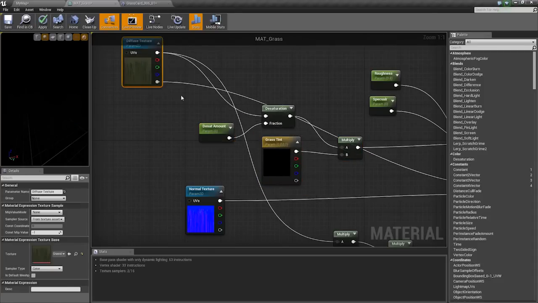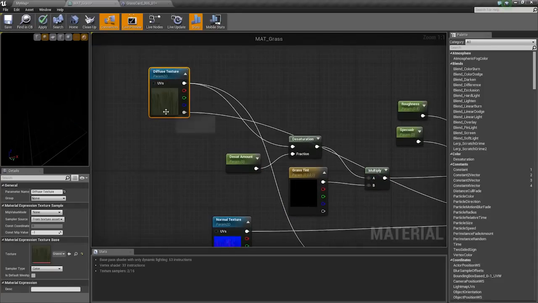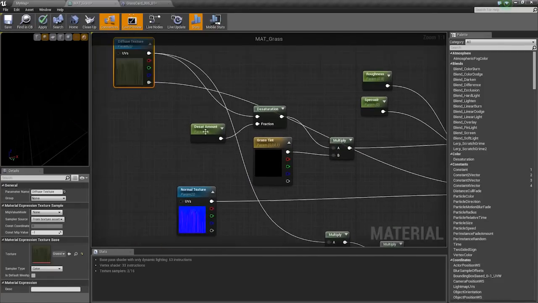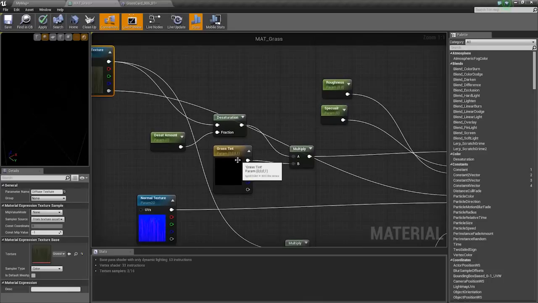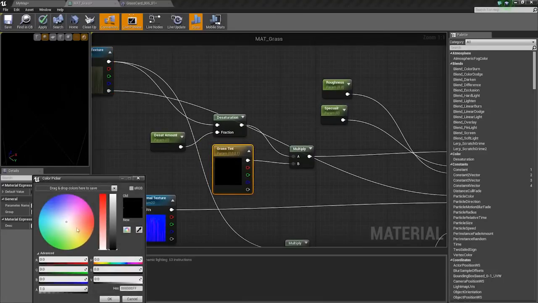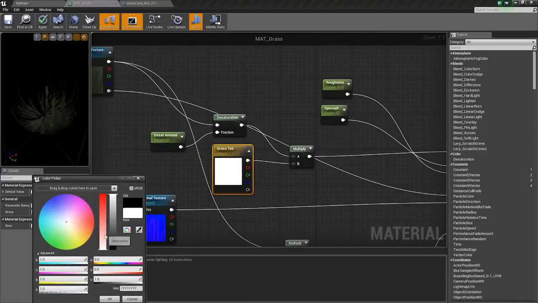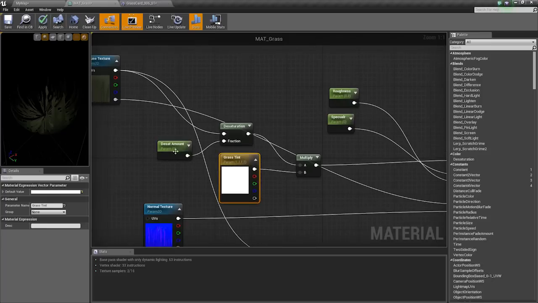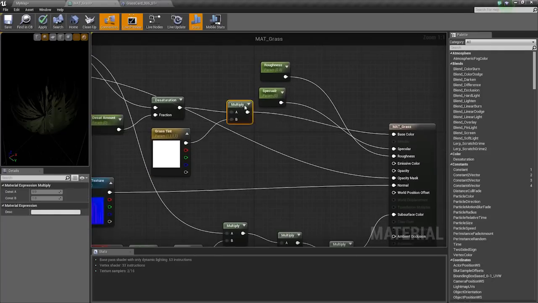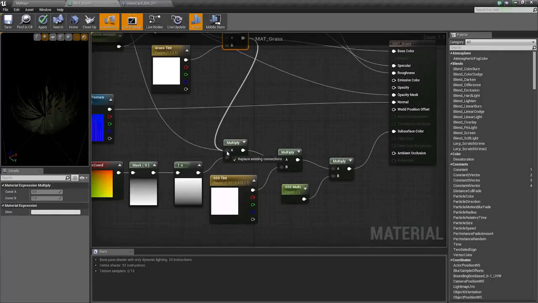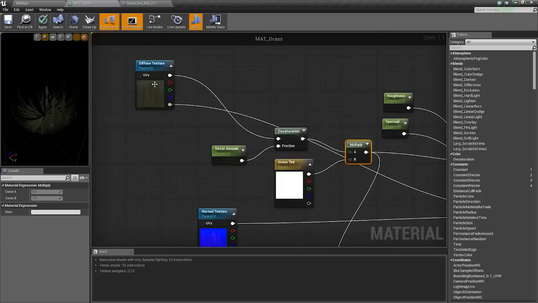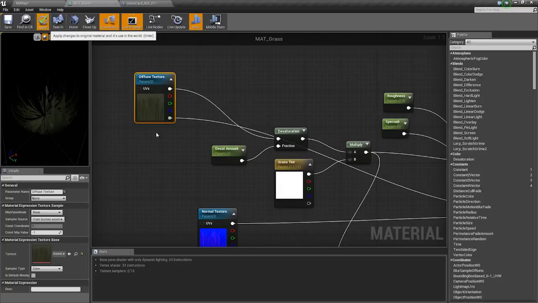Because I have a feeling that the default grass is a little too dark. Change that tinting color by default to white. And the desaturation amount's going to let us actually play with that. That way we can remove influence from the base color and switch it over.